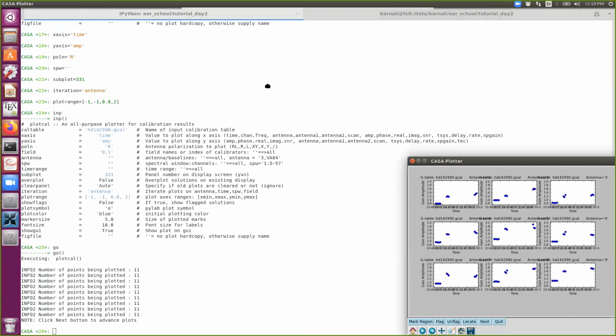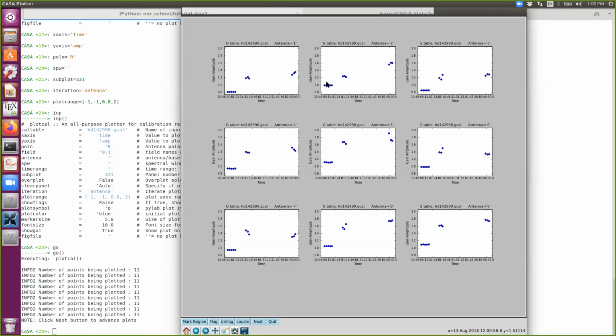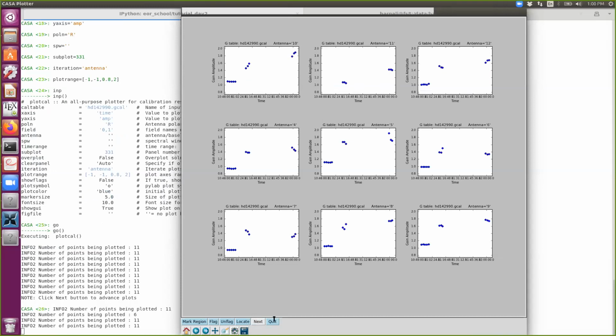So these are my gain tables. You can see the gain amplitudes are different for the flux calibrator and the phase calibrator. You remember the first scan was from the flux calibrator, then there were two scans for the phase calibrator. You can see the amplitudes are different. It's expected because I explained that for the phase calibrator, the assumed flux density is wrong. It's 1 Jansky. Had it indeed been 1 Jansky, you would have seen a similar level of gain amplitudes for both the flux and phase calibrator. You can go next to see the various antennas, but I'll just stop here.